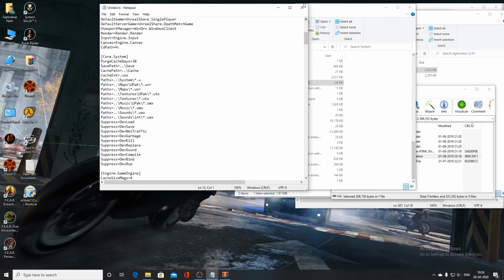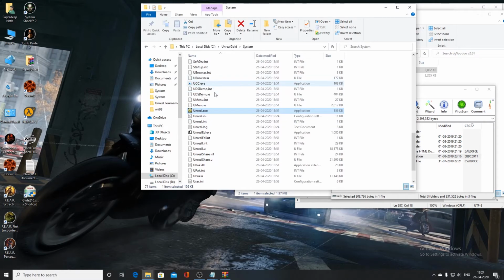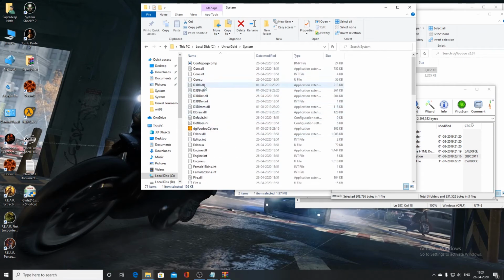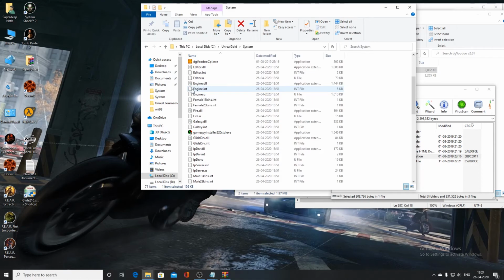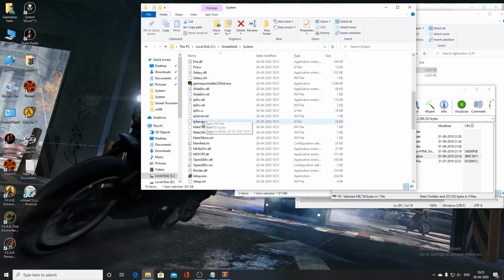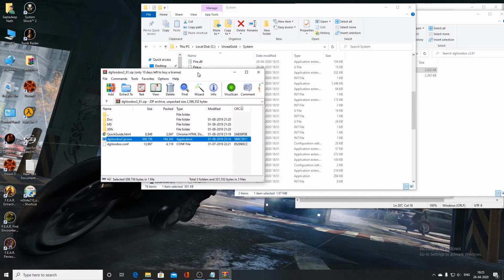In some cases, you are unable to edit this Unreal.ini file. You can use this Dgvoodoo emulator in order to run the game, and you might be able to get your 1920 by 1080 resolution or your monitor resolution inside the game if you use this emulator and these DLL files, the D3DImm, D3D8, D3D9, DDraw and Dgvoodoo control panel. If you use Dgvoodoo with Microsoft APIs, you might be able to get a lot of other options like the anti-aliasing option, which will smooth out your textures. And if the game does not run at all in your Direct3D mode, then the Dgvoodoo emulator will work for both the games, Unreal and Unreal Tournament, and you can run the game. So this was for the Dgvoodoo Microsoft part.